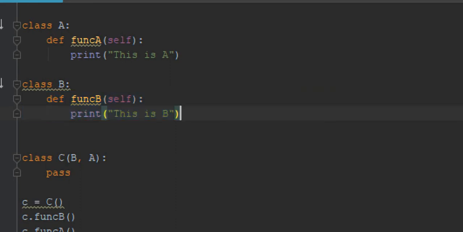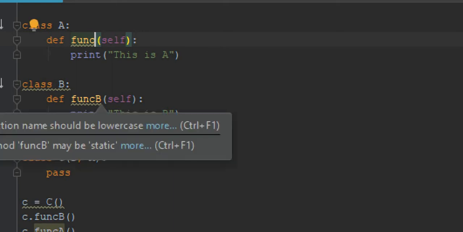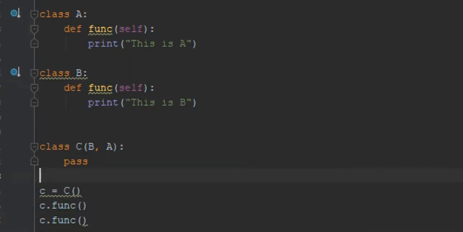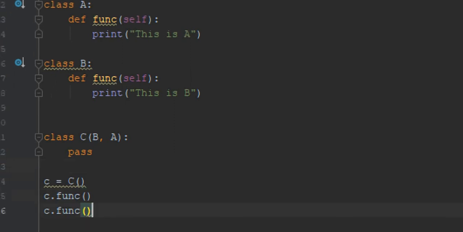Okay, so let's try something interesting. For example, we have a function named func in both classes. So what will happen? By calling c.func, which one of those two functions will be used?